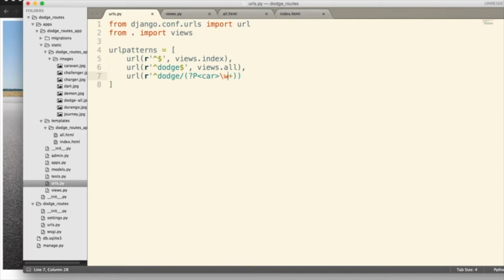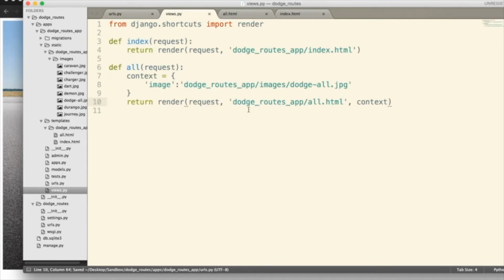But again, here just \w, it's any one word, and add in our $ sign for end of string, and close off this route pattern. Where's this going to go? Well, this one is going to be a little more RESTful, so we'll go with views.show. Okay, so let's save this, and now let's go into here and create our show.